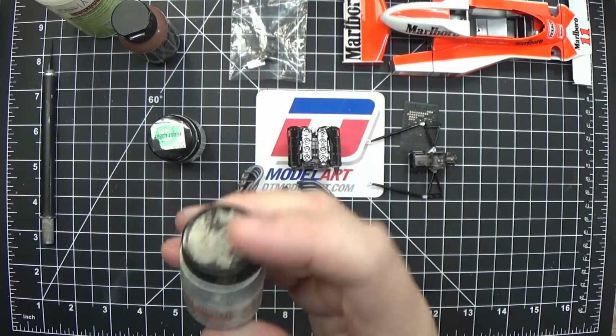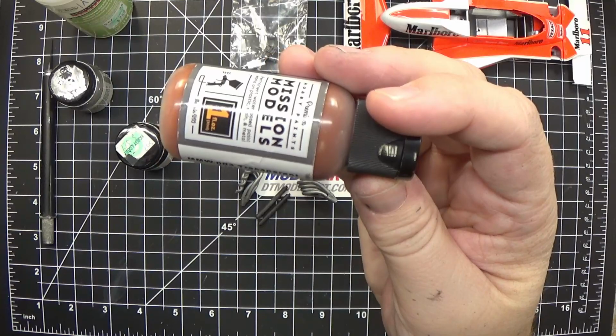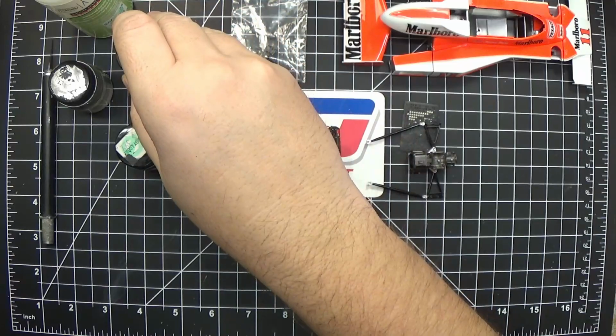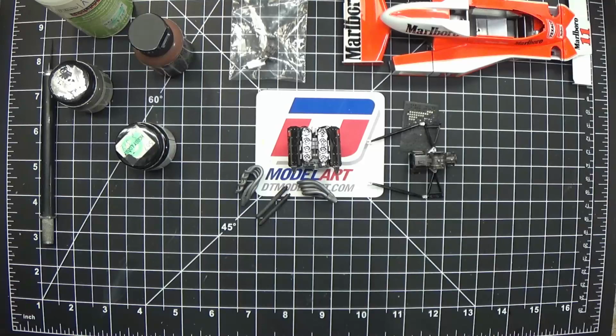So what we're going to do now is I'm going to clear the bench and get the airbrush prepped up. We're going to shoot these headers. And then I'm going to show you the next step of the painting process, using this transparent rust from Mission Models to give it fatigue and heat. It also gives it a flat look because this stuff not only goes on with a rusty look, but it's flat as far as the finish, which is ideally what you want. So we're going to do that next, and then we'll come back to the bench and probably glue the headers on the car and wrap this video up for today.